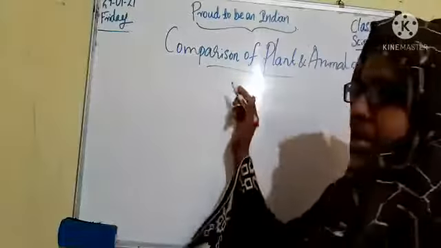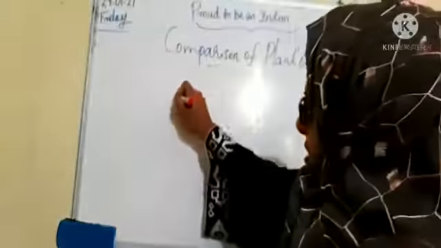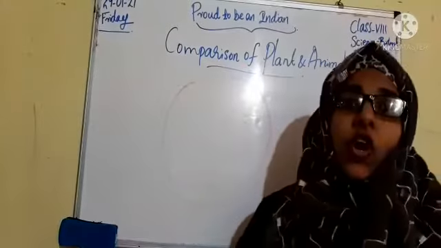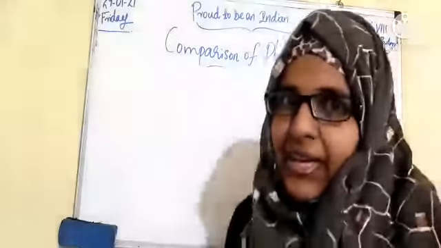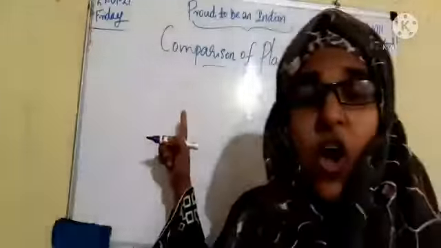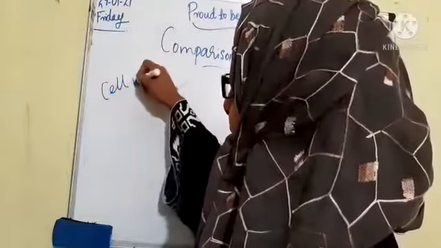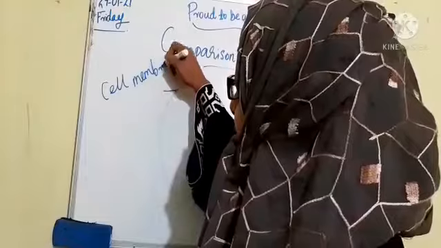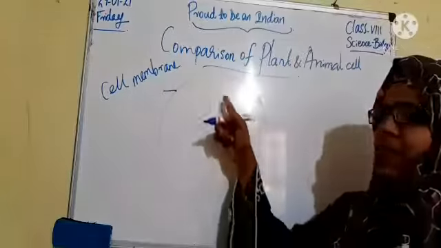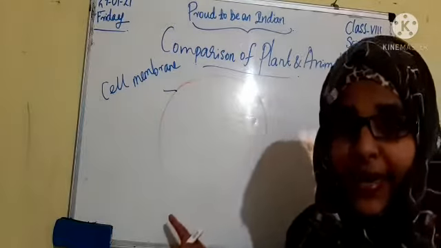Okay, we can draw it. Okay, that is first, what it is, children? That is outer cover of the cell. We call cell membrane or plasma membrane, right? So, outer protection of cell we call cell membrane or what, children? Plasma membrane, right? And inside of the cell we can see cytoplasm and nucleus.